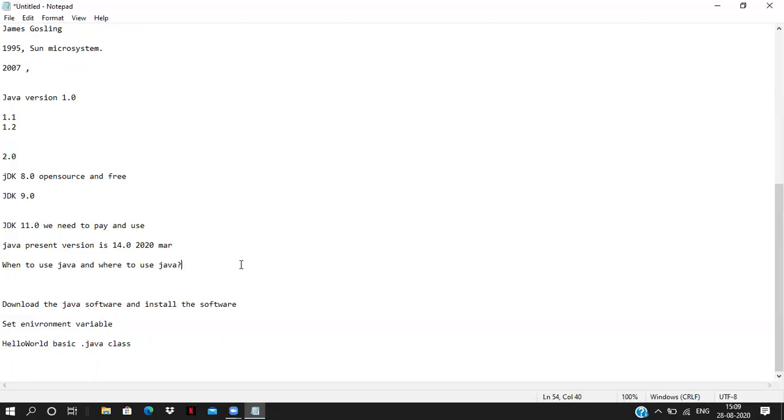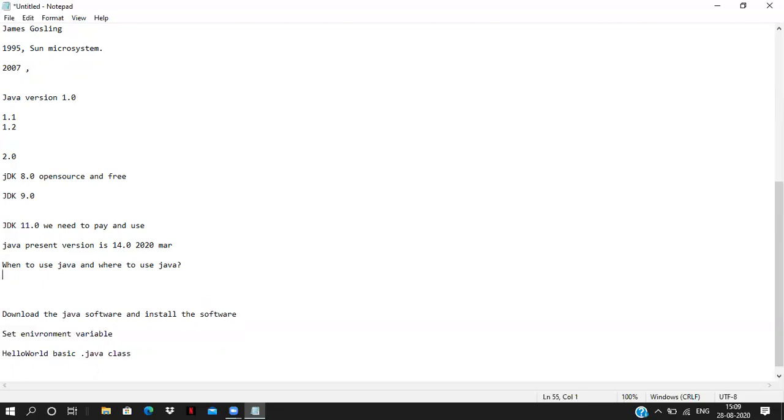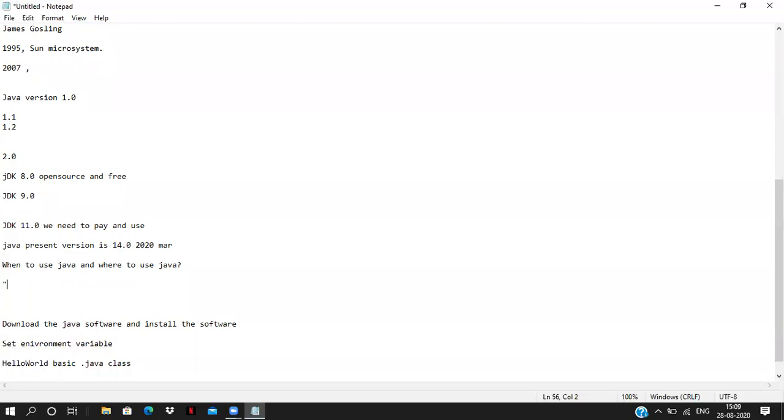It is open source, still up to JDK 11.0, and it has all the features which we can use for our software development. And everything is related to objects and classes. We can create a class, we can create an object, and here we go to the main concept.